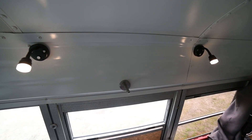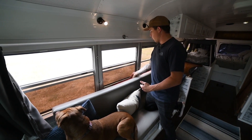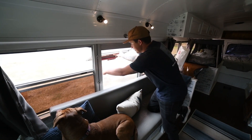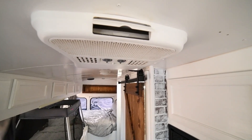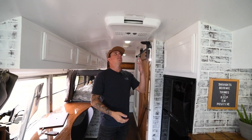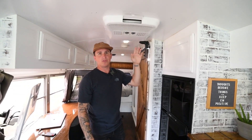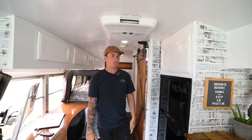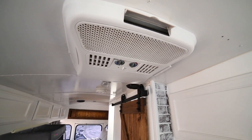Another cool feature on this side of the bus: we moved the emergency exits over here with a wooden rod to hold them in — great for drafts and we have screens for these windows too. We added a Dometic AC unit with a heating element so when we're plugged in we can also run heat. We added the EasyStart so it doesn't have as much of a startup load, meaning we can run it off a 2,000-watt generator. It cools down this small space really well.